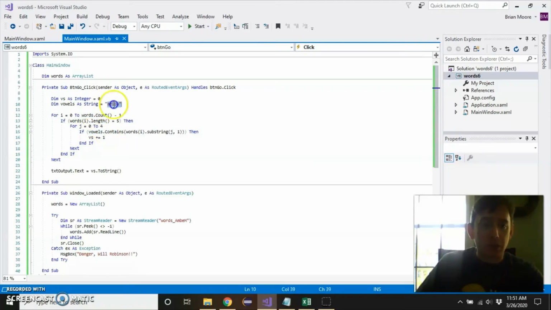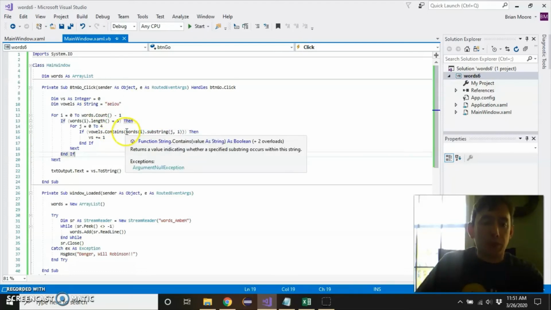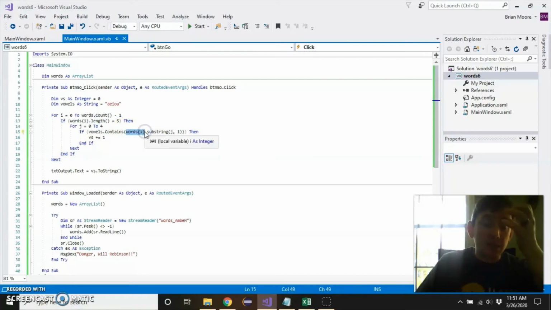And now this is where I'm using my vowel string. If this vowel string, A-E-I-O-U, contains words I substring J, 1, so let's break that down. Words I is one of the words at a time, and then I'm going to take a substring of it, going to index J and grabbing one character. So that's going to be 0, 1, and then 1, 1, and then 2, 1, 3, 1, and then 4, 1.